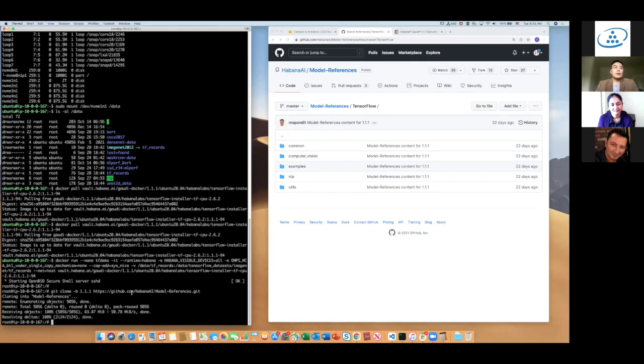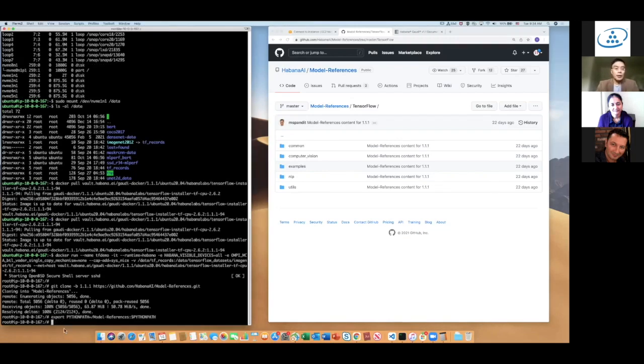That's it, it's very fast. This is all the source code. The next step is to set up the Python path, basically putting the model reference in the Python path. Okay, that's all you need to do to kick off the training.